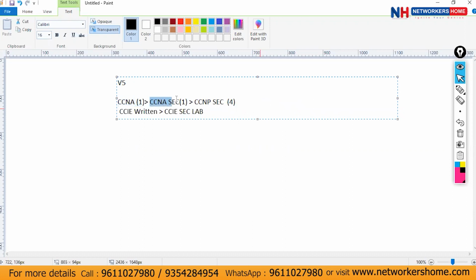If you wanted to do CCNA Security, CCNA was mandatory. So 2 certifications here. Now, if you wanted to be called a CCNP Security, then again you had to do 4 certifications. And all these 2 certifications were mandatory. Meaning 4 plus 2, a total of 6 certifications to reach the NP level.